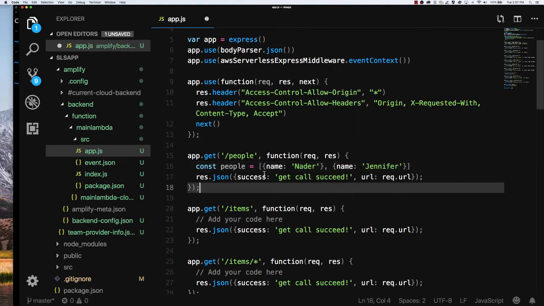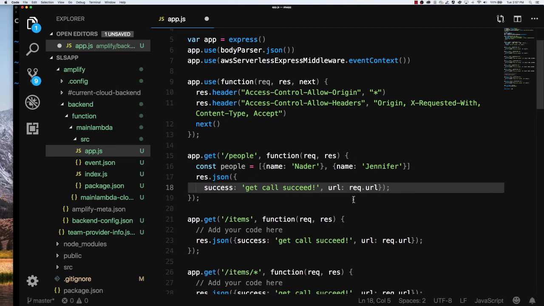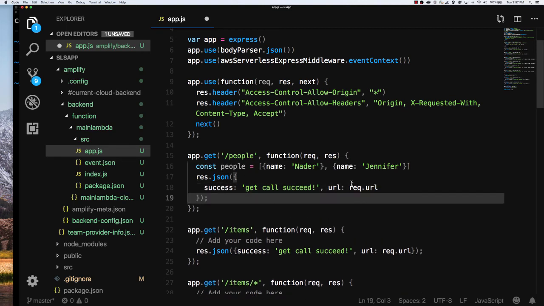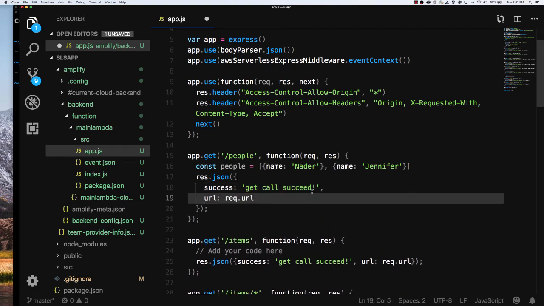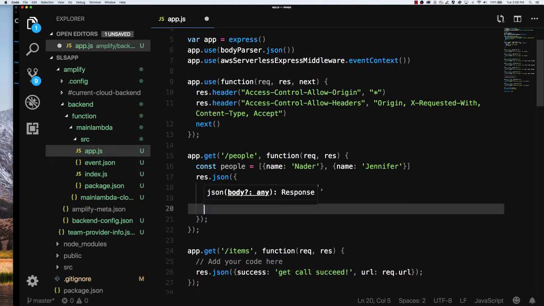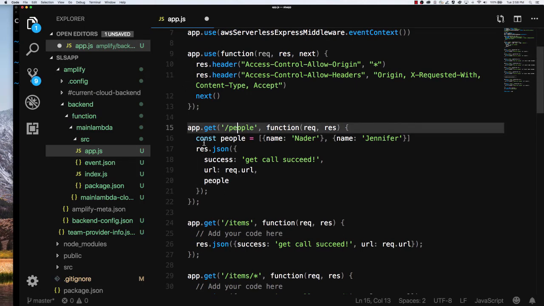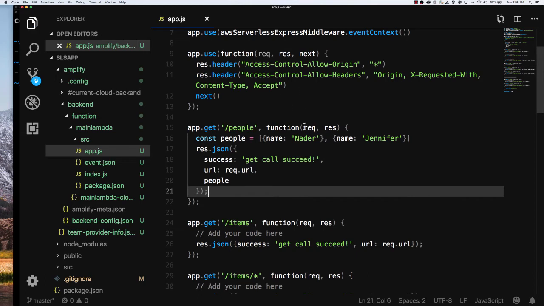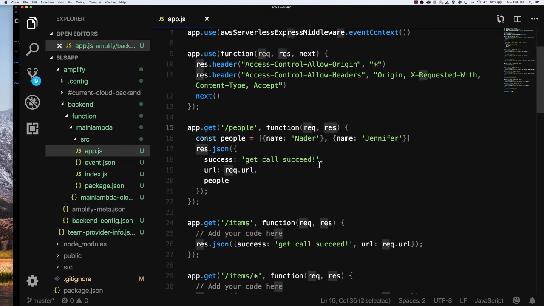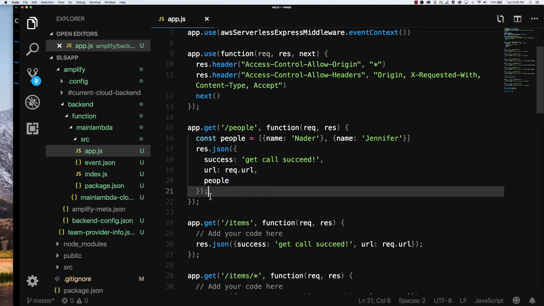So we have 2 people in our people array. We want to be able to invoke this function and return this data, and we're going to get, of course, more complex than this. This is just to get us started to see what's going on. So what we'll do is we have this new endpoint /people. We'll create a people array, and then we'll respond with the people array. So you'll notice that we have a request and a response that we can work with. To return any data from this function, we're going to call response.json and pass in whatever we'd like to return. In this case, we're returning an object that has success, URL, and people.